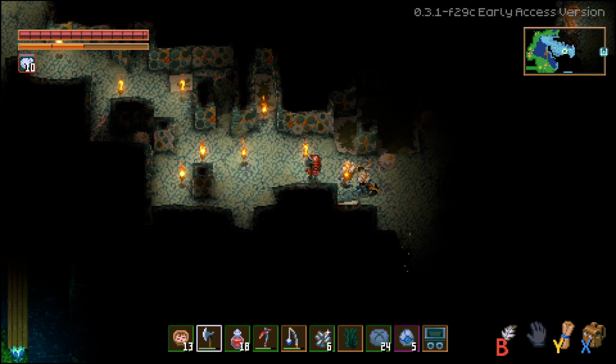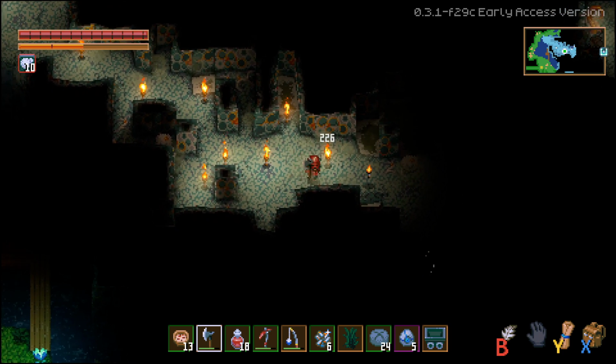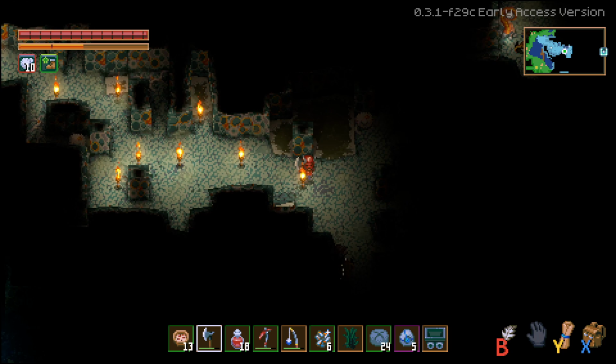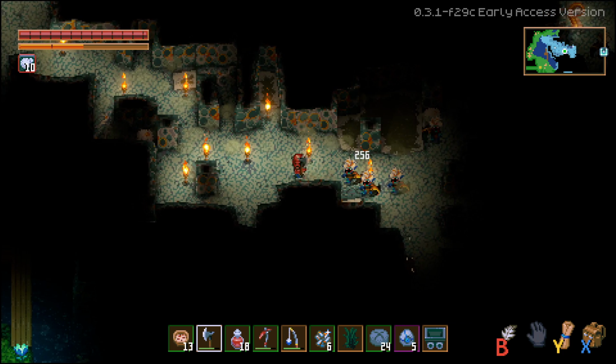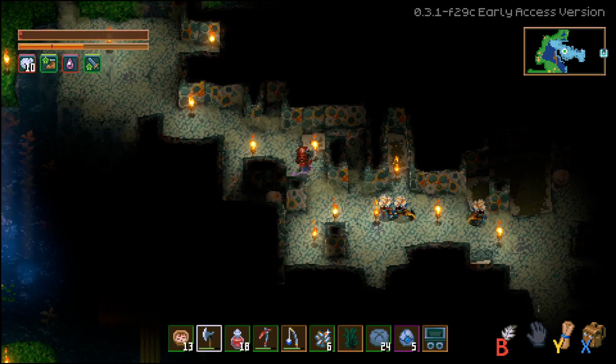There's so many of you. It looks like they're using obsidian pickaxes. But they could also just be claws or like dark bananas. How is there so many? Oh god. Oh god. Get out. Run away.